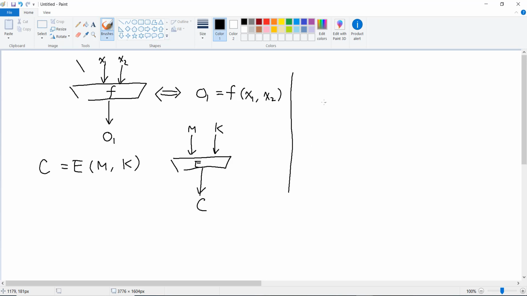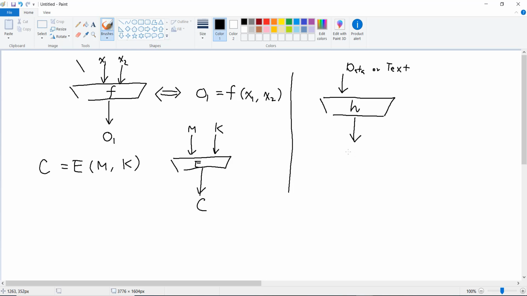So then what is a hash function? A hash function is a function, and typically they use the notation H. This function H takes data, or you can think of it as a text message, and then generates an output.